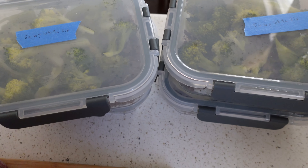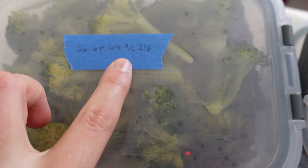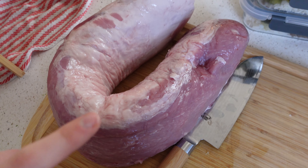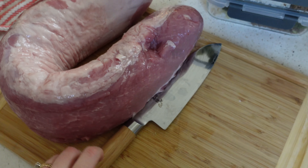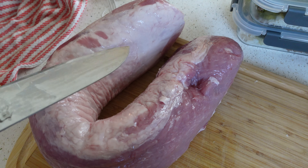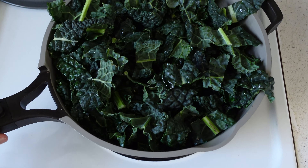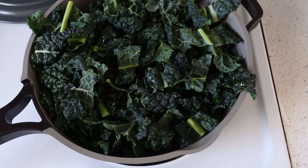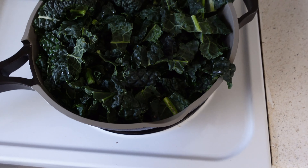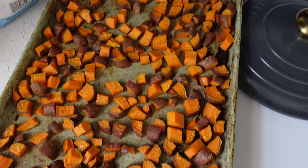Our beef and broccoli is all packaged up — I have four containers here. Samuel's already eating one. I like to put a piece of masking tape on it and write out all the macros from MyFitnessPal. Right here I have a massive pork loin from Costco — a great way to save money is to grab a huge pork loin, slice it into chops, and cook some each week. The chicken is finished in the Instant Pot. I've also got garlicky kale going — dinosaur kale sautéed in olive oil with smashed garlic — and sweet potatoes just out of the oven.